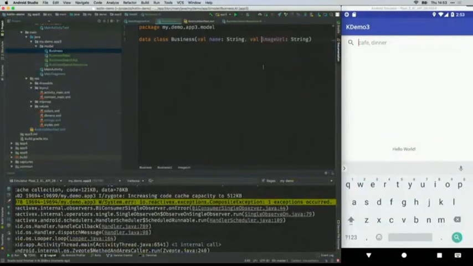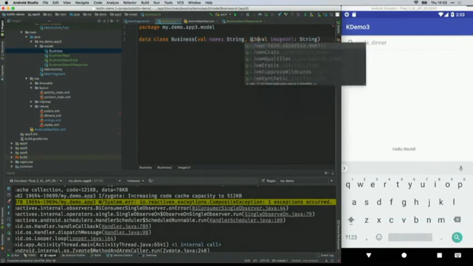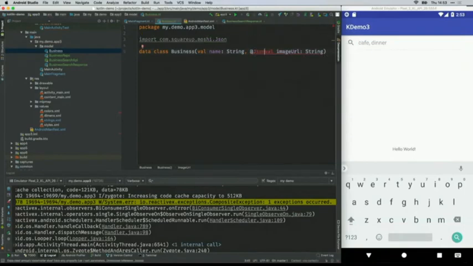So our business was called image URL, but we don't want to introduce any underscores into our data classes. So this one is using Moshi, which basically has a nice JSON annotation where we can say, hey, on the internet, this thing is known as image_url. I have to give it a name, image URL.